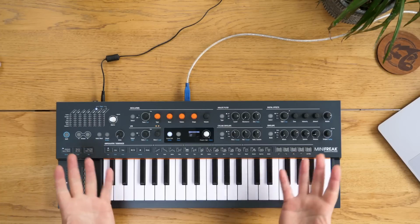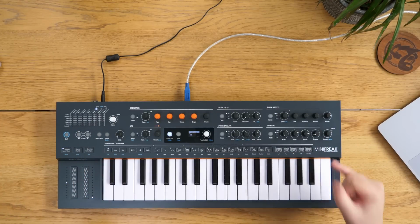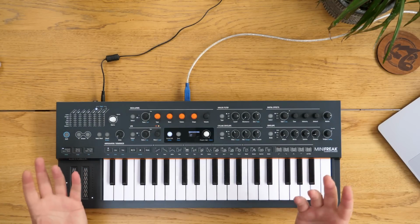Well, Arturia have gone and done it again. They've given us a nice early Christmas present with an update to the MiniFreak and the MiniFreak V software to version 2. And this has got 3 nice sort of juicy additions, plus lots of other little bits and bobs.